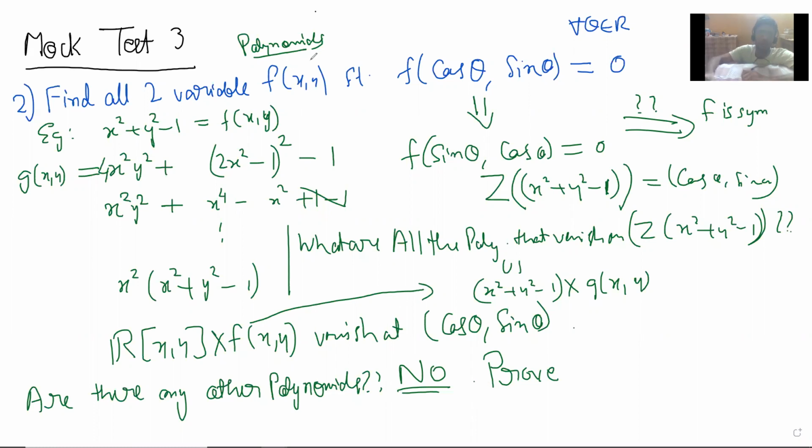Let's first see if there are any questions so far. This was just a heuristic: you start with the standard polynomial which exactly vanishes on the set, and then show that there are no more, so the others are just multiples.